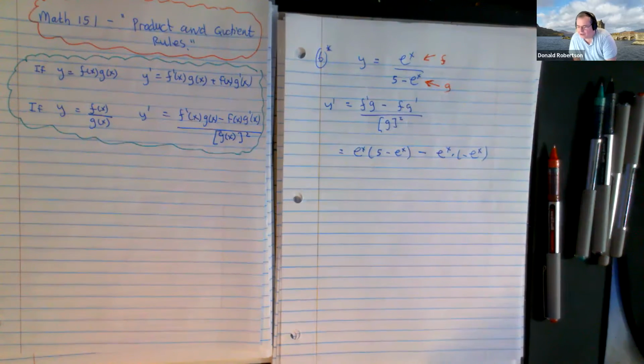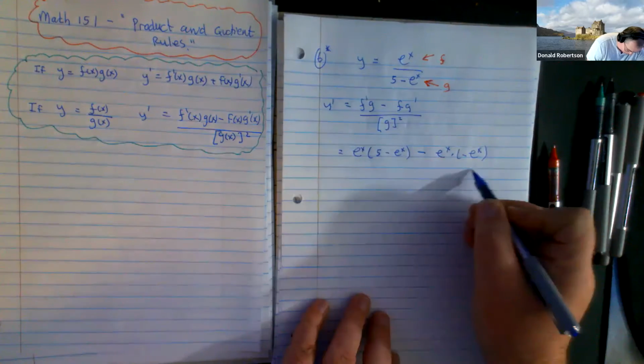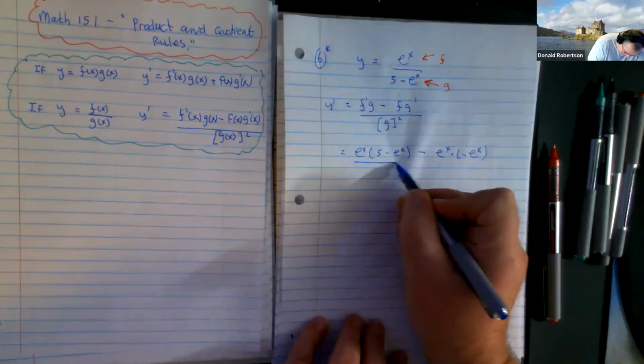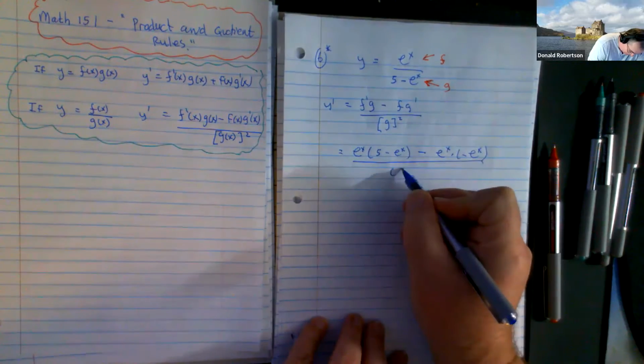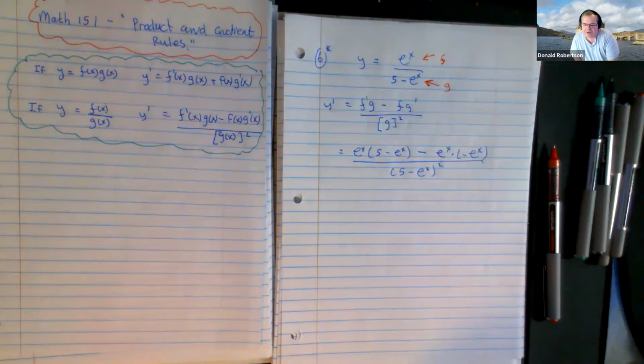I guess it's because e to the x gives you e to the x, but doesn't 5 e to the x get you 5 e to the x, right? That constant term, in this case -1, is still there. Now, in this topsy-turvy world, we now have on the bottom that guy, right? Whatever g is squared.